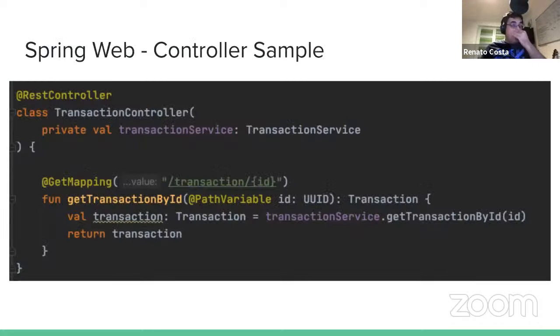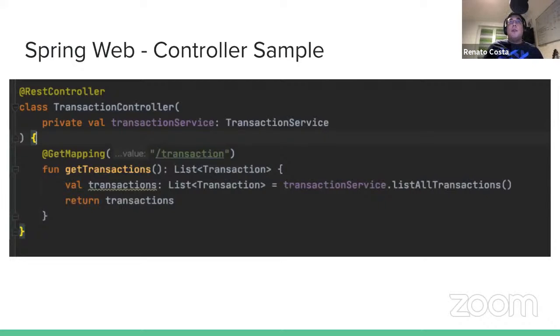You have here, for instance, an example using Spring Web. It's the traditional way of doing it. You define a REST controller. Your REST controller defines a get mapping, for instance. And whenever you get a request for that get mapping, you typically just get one thread. This transaction is handled in one of the threads, and then it's returned. Yes, I know that this is a useless assignment here, but I just wanted to highlight the type, guys. Just bear with me. Cool.